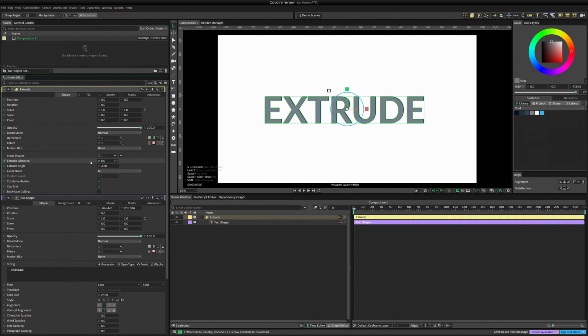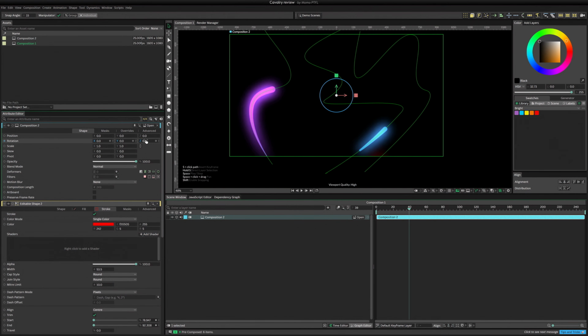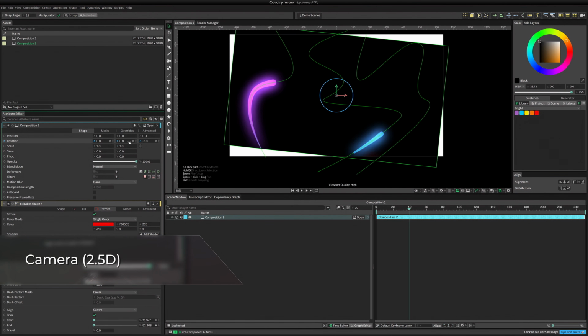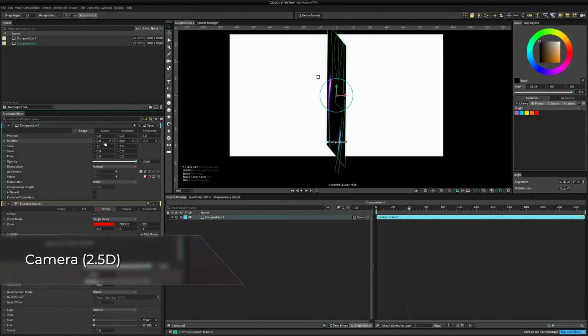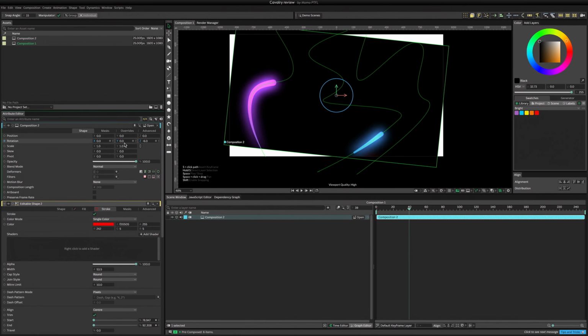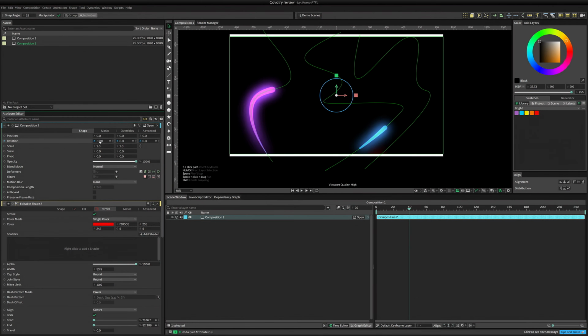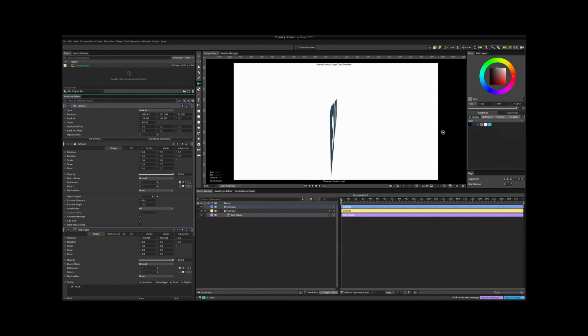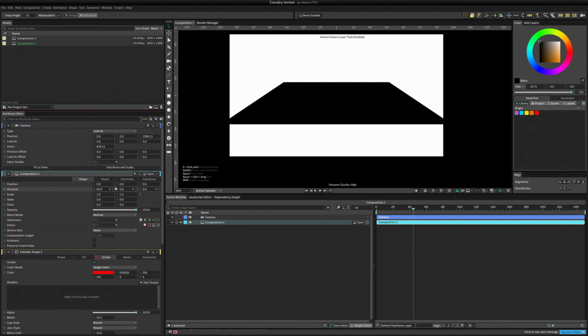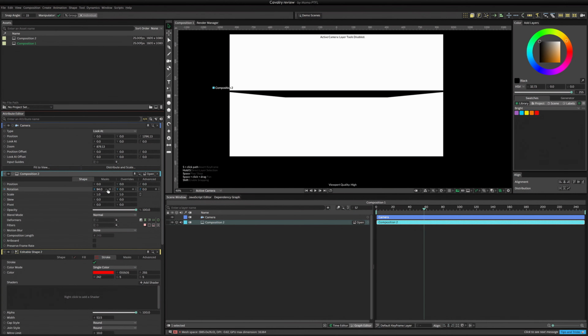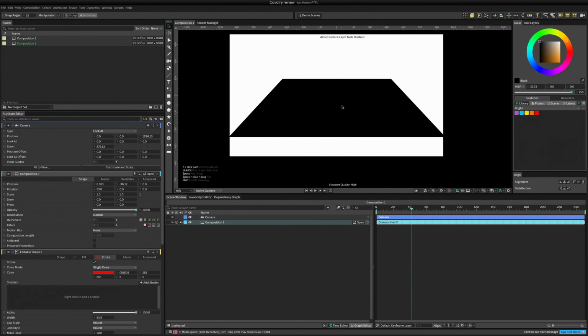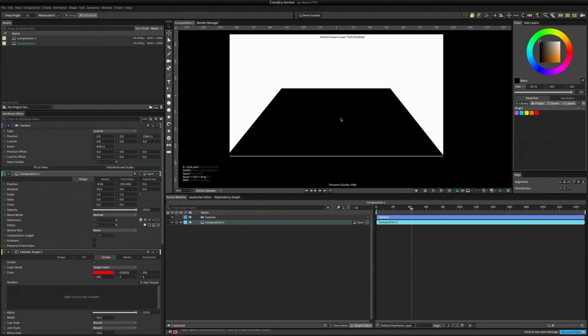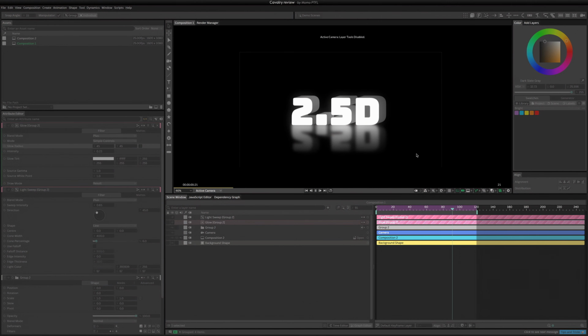My personal highlight though is being able to add extrusion effects to give 2D shapes a bit more depth. And speaking of depth, you also are able to add a camera to create 2.5D scenes. Of course I was excited to see whether the extrusion effect would work with that, but it doesn't. Honestly, the camera feature feels pretty limited, as unlike in After Effects, you can't add lights or depth of field, but it can be used to add perspective to your scenes or create cool zoom effects.